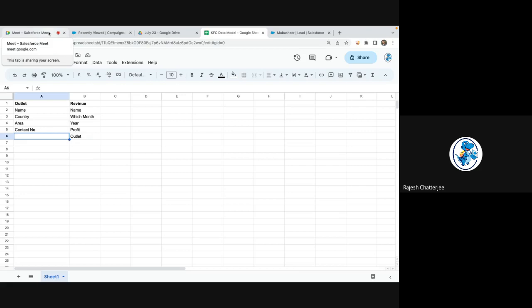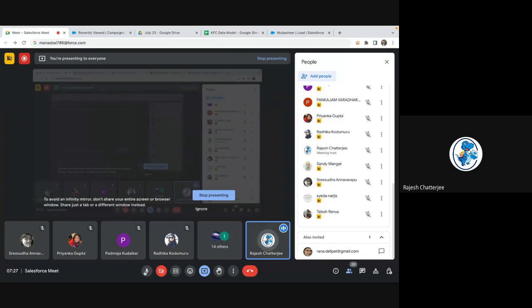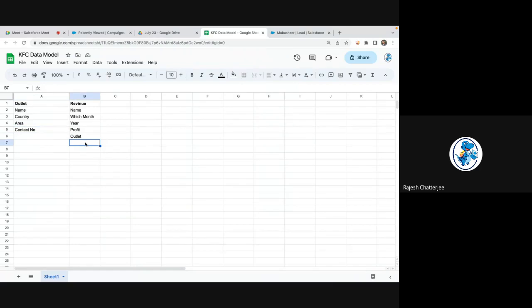So wherever you find that there is multiple data that you have to create, it should be an object, not a field. Wherever it's a single piece of data that I have to capture, never changing, and if it is changing, I don't need to capture the whole history. Contact number of the outlet is fixed, no? Even though it gets changed, we don't have to store the whole data, right? Rajesh, how about the date? Date in revenue, yes, we need it. Date we have already captured, no? Month and year, yes, you can also put it.